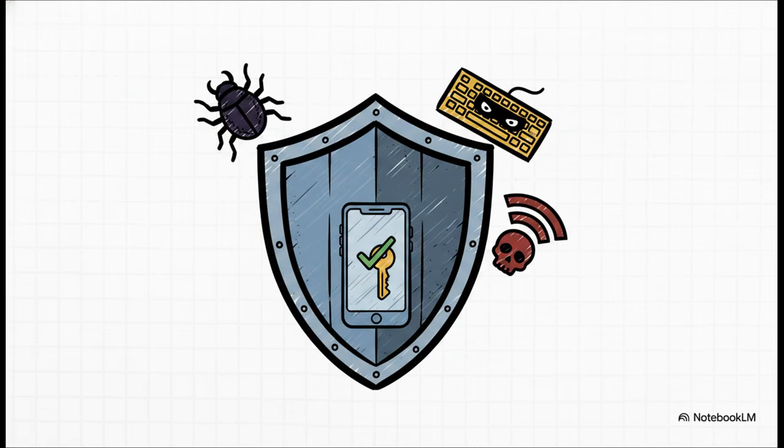Add phishing to a whole landscape of other threats. You've got malware acting like a virus to wreck your system, you've got keyloggers silently recording every single keystroke to steal your passwords, and you've got rogue Wi-Fi, those fake networks labeled free airport Wi-Fi that just intercept everything you do. Your best defense against all of this? Multi-factor authentication. By requiring your password, plus a specialized text code, you make it almost impossible for an attacker to get in, even if they stole your password.